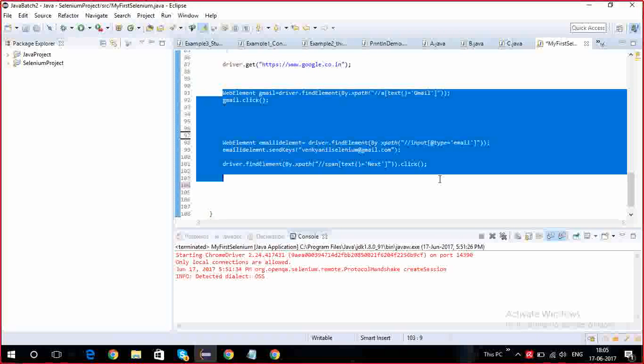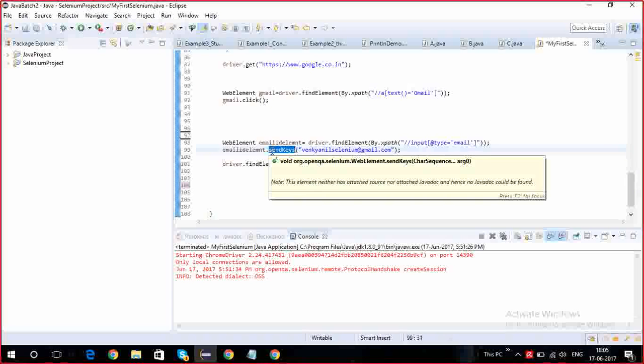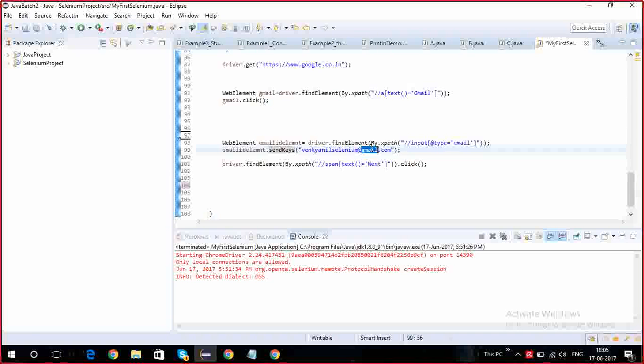Just a second. So I found the element based on type attribute, and then once the element is available, on that element we can perform click or enter data. For entering data, we have a method called sendKeys. Whatever string argument you pass, that will be set to that text field, or that input field.